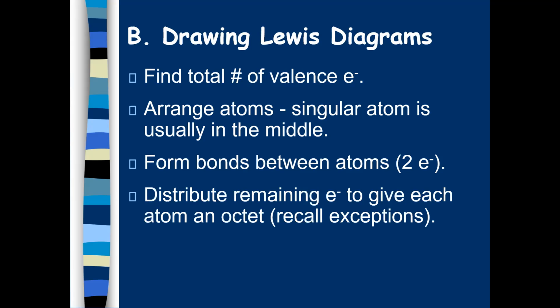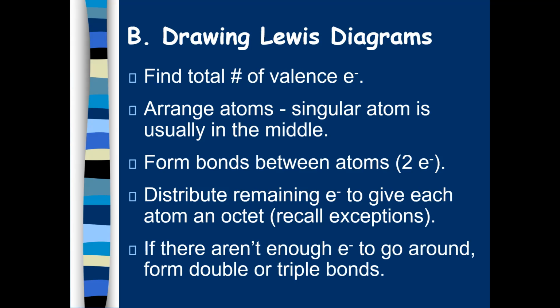Then you will take the rest of the electrons from the pile. So basically, let's say you had 24, you made 4 bonds, you subtract 8 from that, okay? 24 minus 8 is not 4, I meant to say 14. And then you distribute those electrons among the others. And we will be applying this.